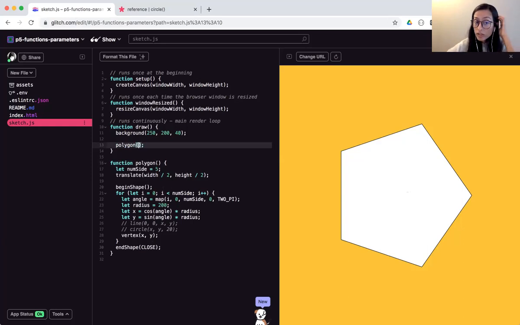Okay, what else can we give to customize it? Maybe we can give what kind of shape, right? If we can make it variable by setting up the parameter when we call the function, we can control whether it's going to be a pentagon or an octagon or something else, right?